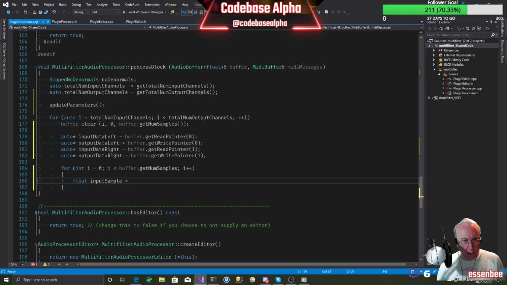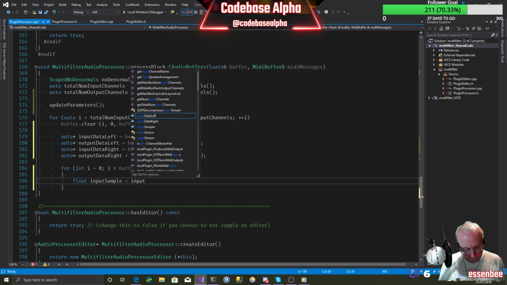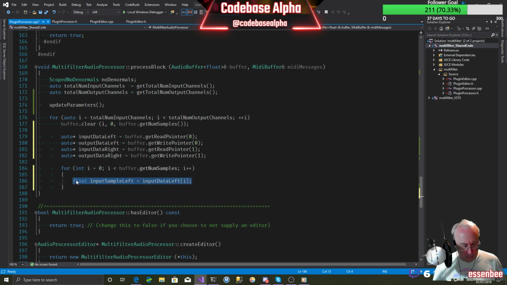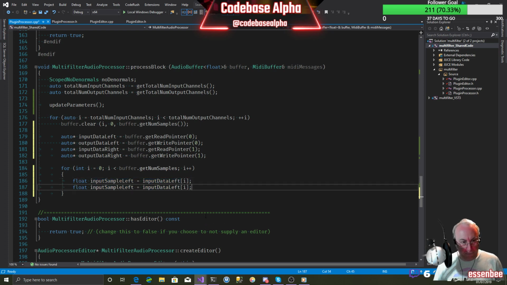It's going to be input data left, I. Input sample left. Input sample right.